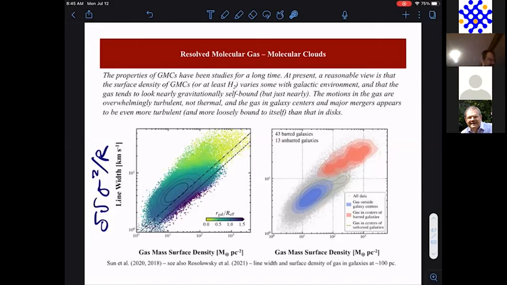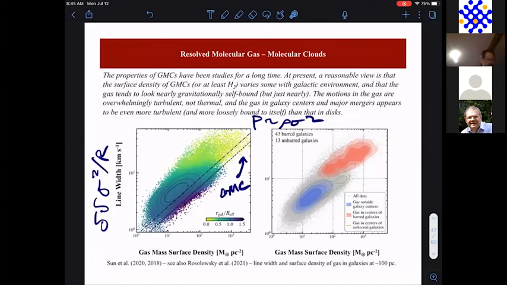And because the turbulent pressure goes as rho sigma squared, it's also the case that as you move from the lower left to the top right of this plot, you're watching changes in the turbulent pressure of the molecular medium. So with all that said, this is a plot where essentially each dot is one GMC. It's 100,000 giant molecular clouds in the PHANGS-ALMA galaxies, which is a main piece of work coming out of Jiayi's thesis. So there's a presentation of this in papers from 2020 and 2018, and a really nice complementary view decomposing the emission in Rosolowsky et al.